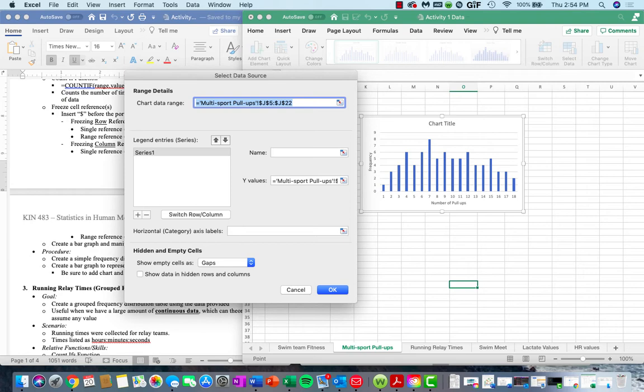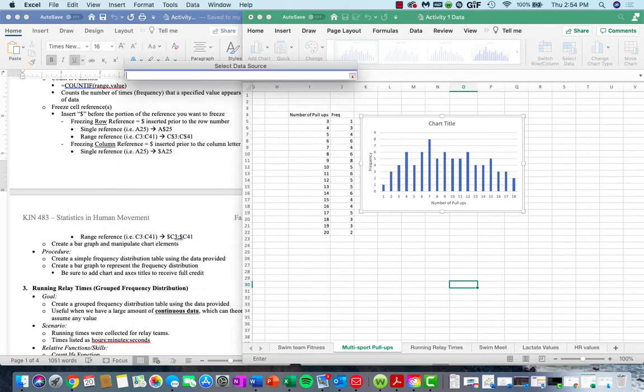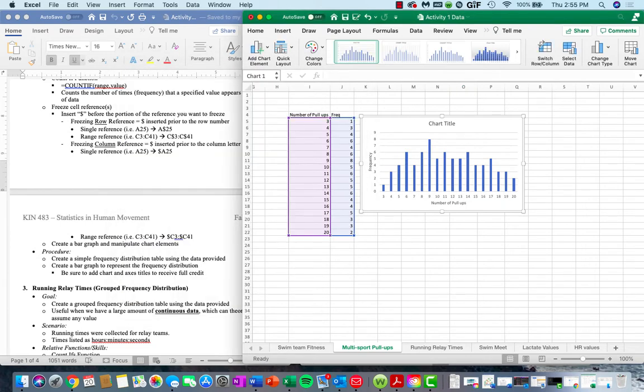If you're on a Mac, this is where we're going to work. If you click on this icon, it's basically going to give you a selection option, and you'll see there's a little green shadow box that's following my cursor. Basically, all we want to say is that we want our horizontal axis labels to match this set of information. So you watch this graph as I press enter and reset my axis labels. You'll notice that everything down at the bottom should reset to what we actually want it labeled as. The last thing to change on this is our chart title.